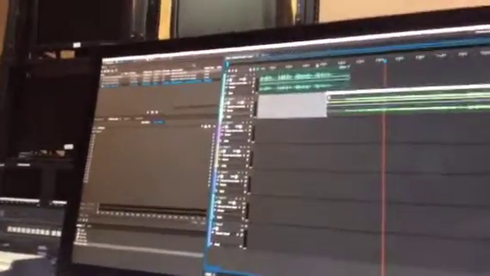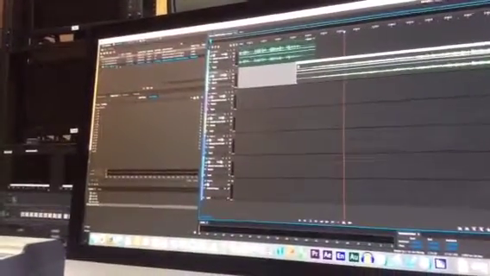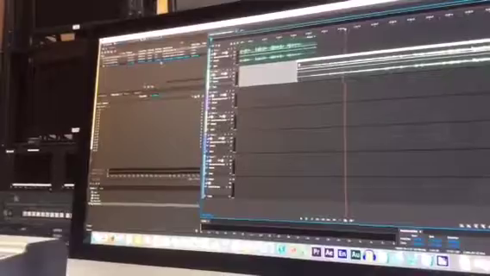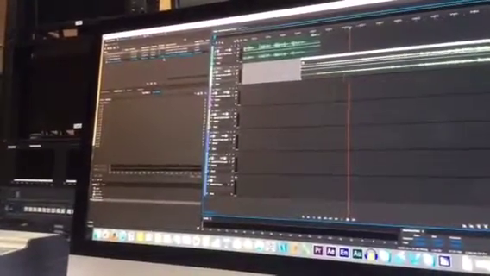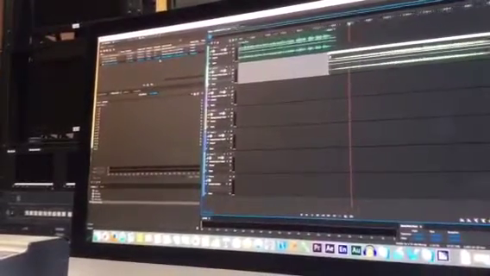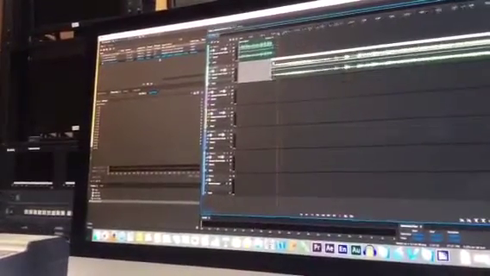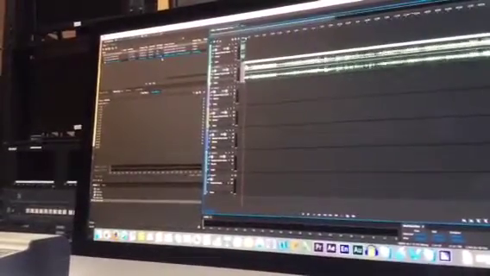Okay, that sounded okay to me. So what I'm going to do now is come down here, and on the Audition program, the plus and the minus works the same way it does on Premiere. So if you want to shrink it down, you just hit minus and it'll shrink it all the way down. Well, that's probably a good idea when you're doing this part.